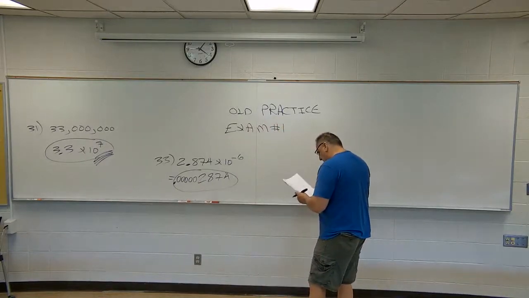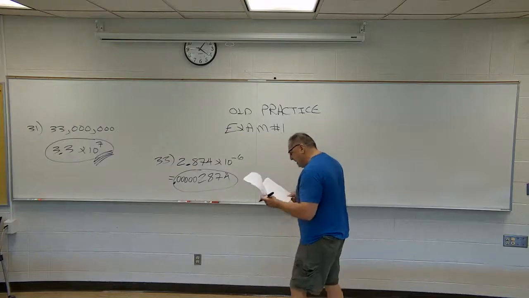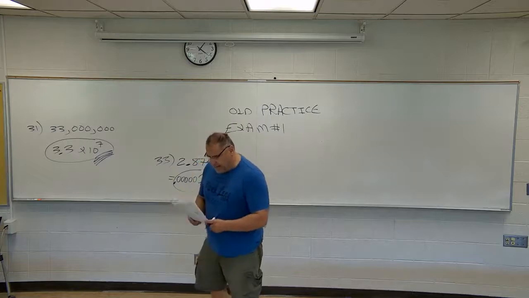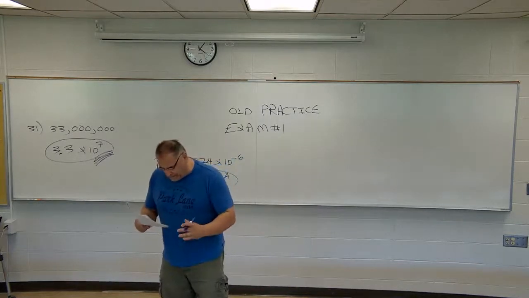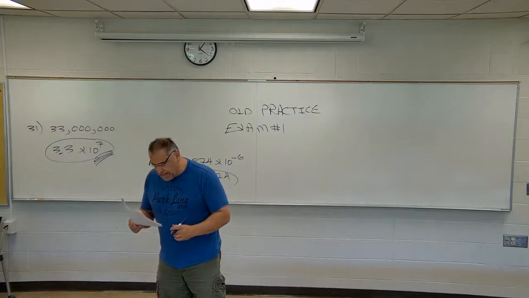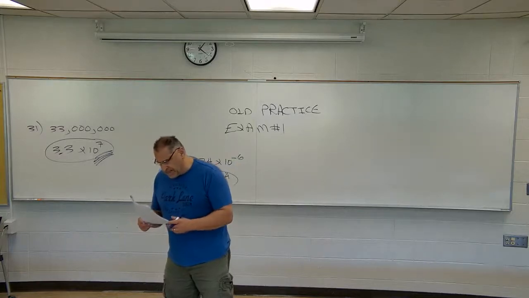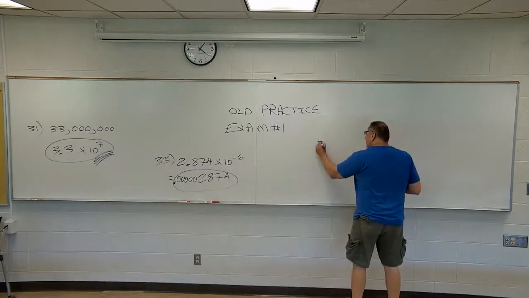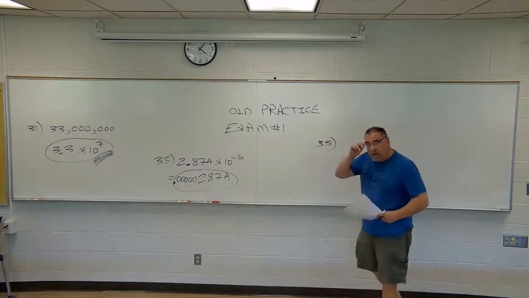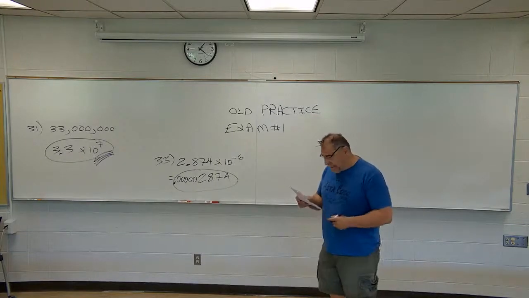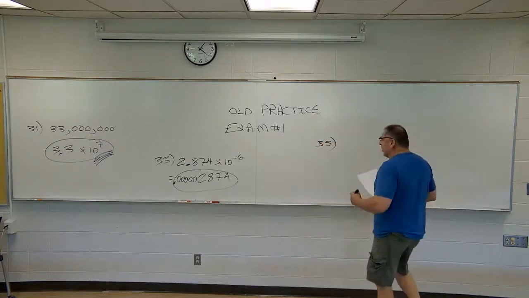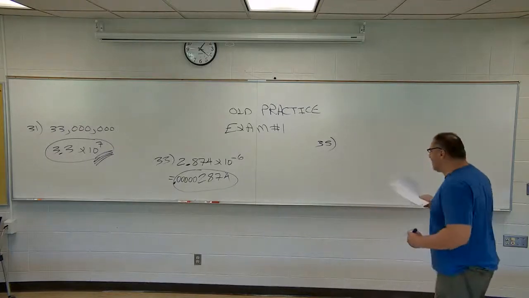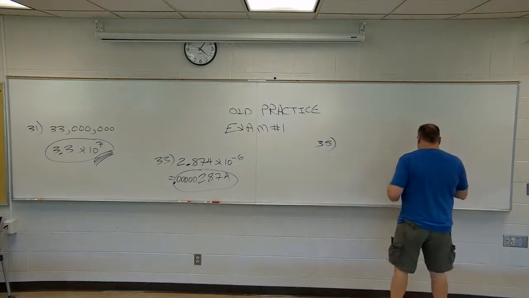There are some other problems in here that are, frankly, in my opinion, not too good. There's some other stuff that is very good, but there's a few problems here that aren't the greatest for us. So let me try to look here and make some sense out of something that might work for us pretty well. Look at problem number 35. Let me just run down how to do these problems, guys. I think it's your best bet, and you can always be reading the book, and then hopefully this augments a lot of what's going on there. So I've got to finish this, help you guys out, and we'll take it from there.